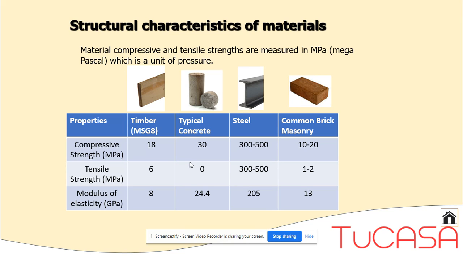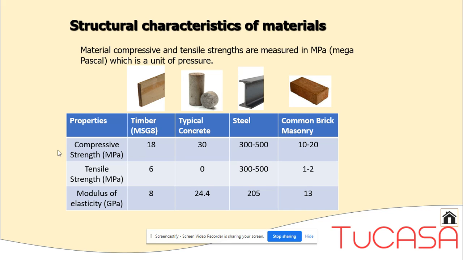We need the qualities of stiffness and strength in our building materials, and this table here is to illustrate relative stiffness and strengths of different building materials. Compressive strength, on this line that I've indicated here, is the capacity of a material or structure to withstand loads tending to reduce its size, as opposed to those which withstand loads tending to elongate a structure or a material. In other words, compressive strength resists being pushed together, whereas tensile strength resists tension or being pulled apart.